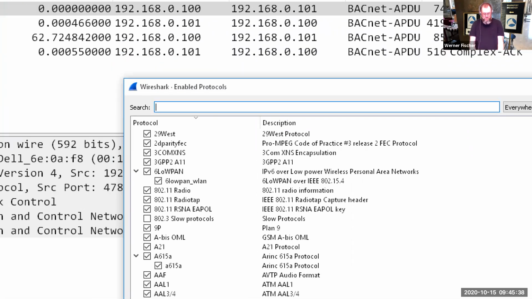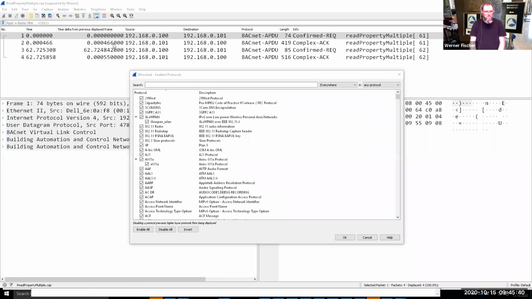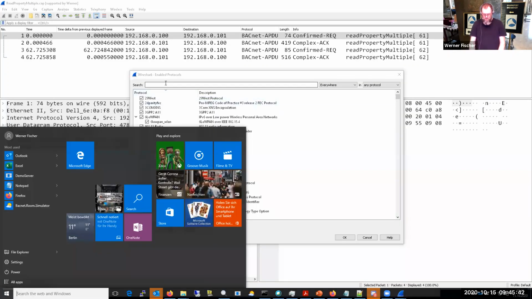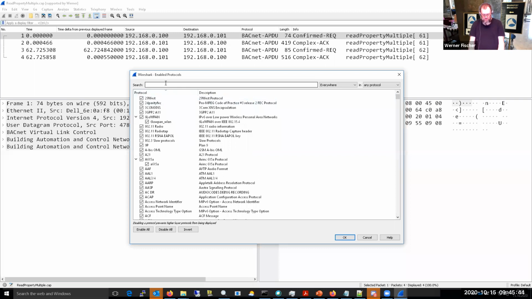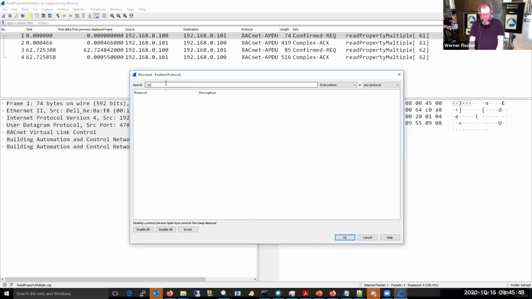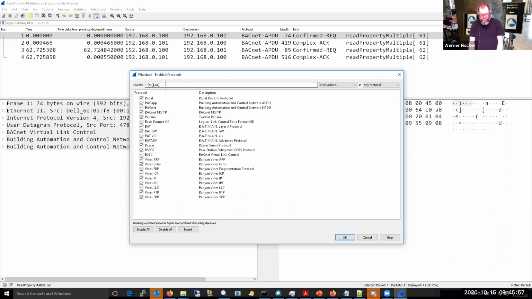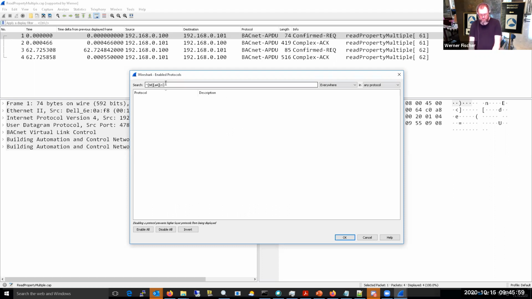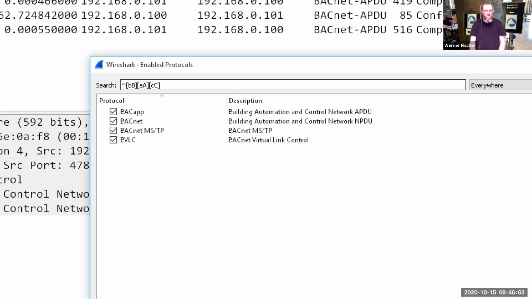Wait a moment. This is a term for a regular expression, yeah?